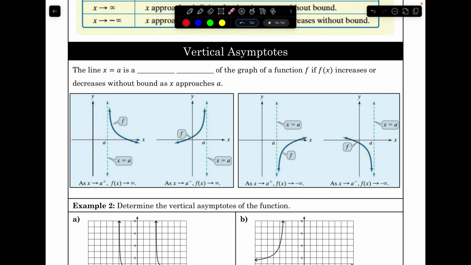Now, like I said, we're only going to use that notation just to explain the examples that we have here in the definitions. Now, let's talk about vertical asymptotes. A vertical asymptote is an imaginary line that acts like a boundary that separates the graph into two disjointed, discontinuous parts. And the vertical line x equals a, I'll highlight them in the diagram. These things right here are called vertical asymptotes.